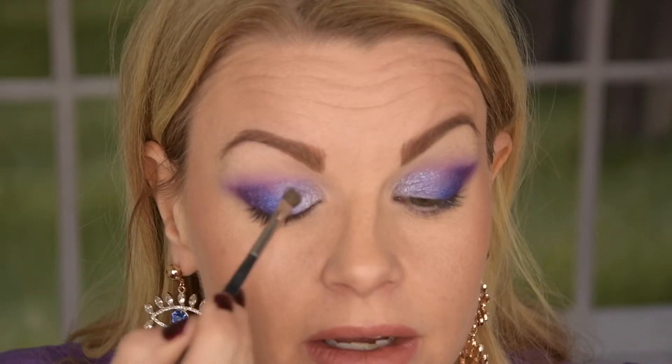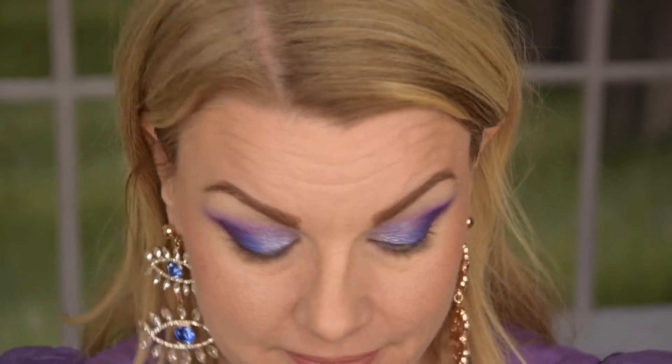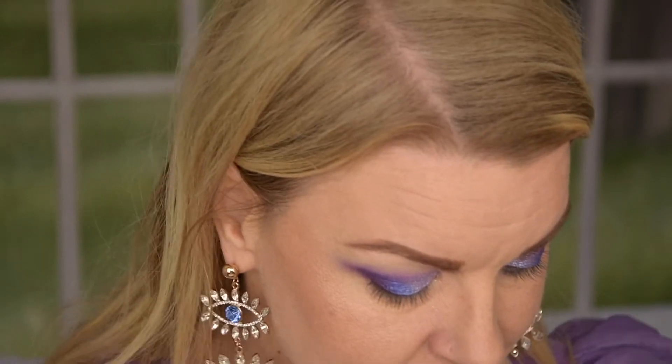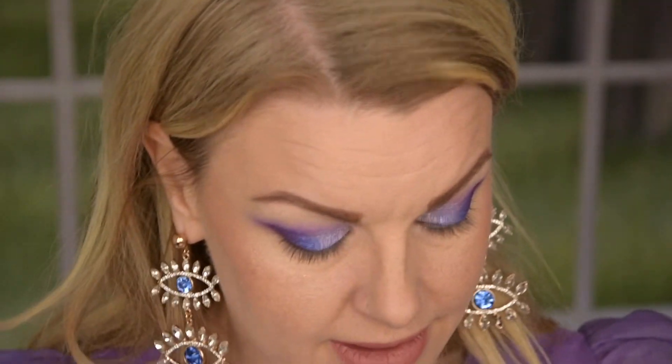I have a little bit of fallout from this sparkly shade — I dipped in too much. This shade contains tiny glitters and it's really, really sparkly — I really like this one. I won't try the chunky glitter shade, but if you like glitter it's a stunning shade because it has turquoise in it. When you flip it from one angle it looks turquoise, but from another it's purple — really pretty. This sparkly shade looks really, really stunning.